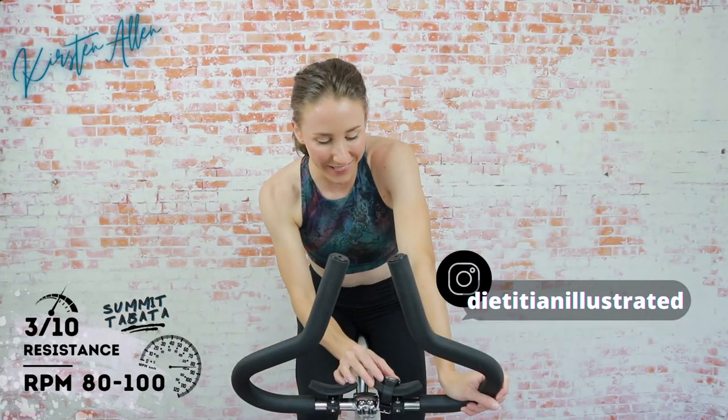Start spinning on light tension. Timer has started for this quick 10-minute ride, non-stop action of revisiting Summit Tabata. It is brutal if you've done that ride, but this might be even more brutal. At least it's only 10 minutes because we're taking away that set rest and just going right from the rep rest into the next round.